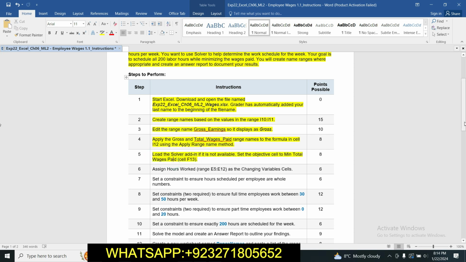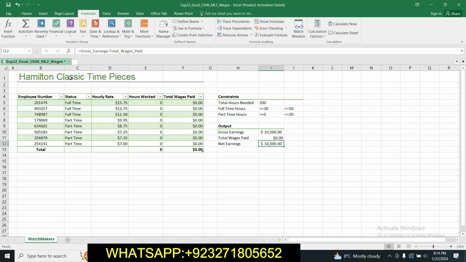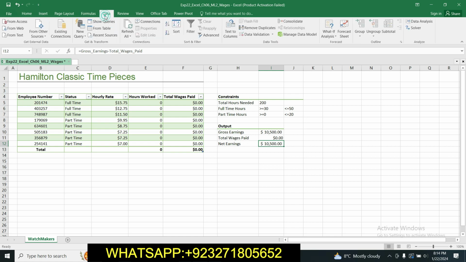Step number 5 is about loading the Solver add-in if it is not available, and setting the objective cell to minimize Total Wages Paid, cell F13. In this step, we have to add the Solver. After loading the Solver, we have to set the objective cell to minimize Total Wages Paid. Go to the Excel worksheet. In the Data tab, we have the Solver in the Analyze group.